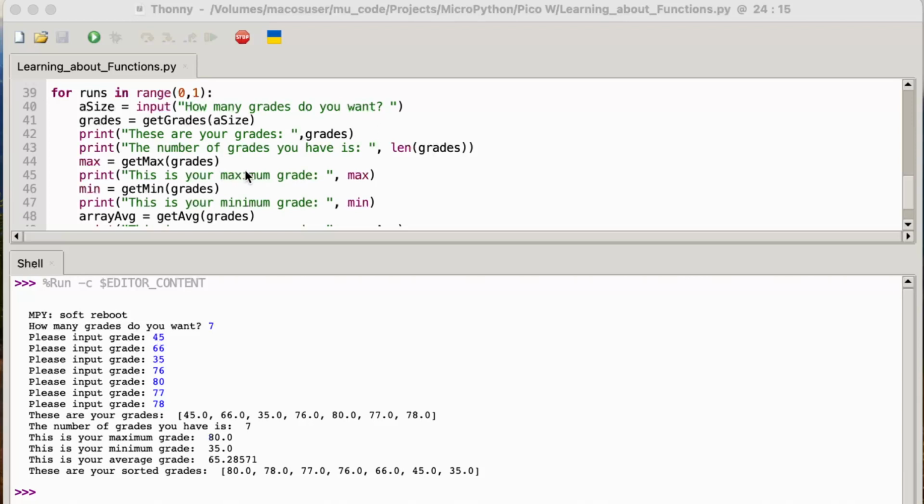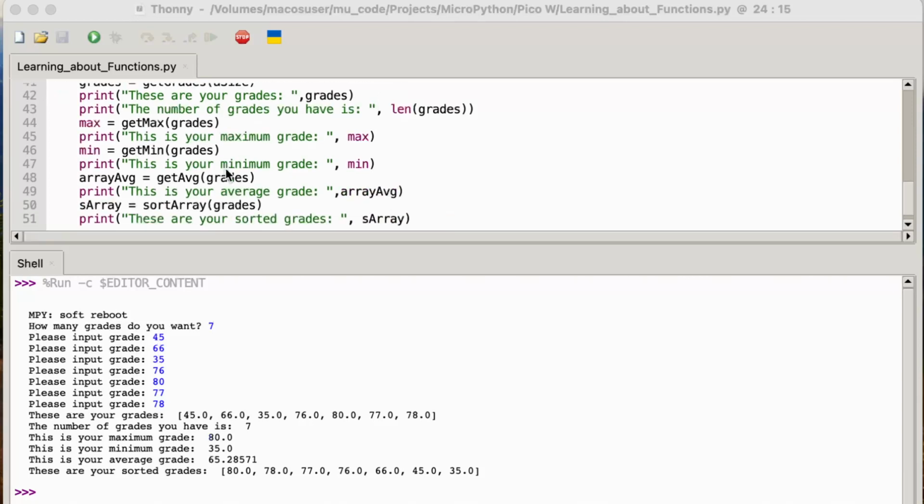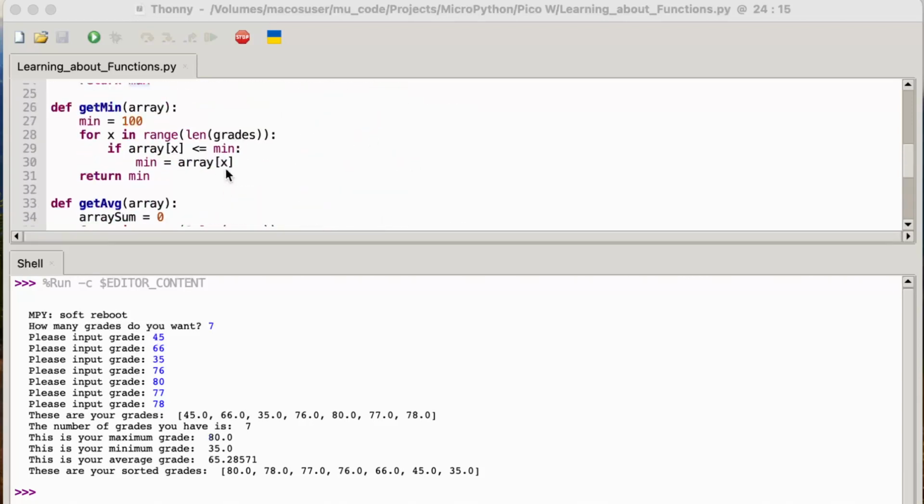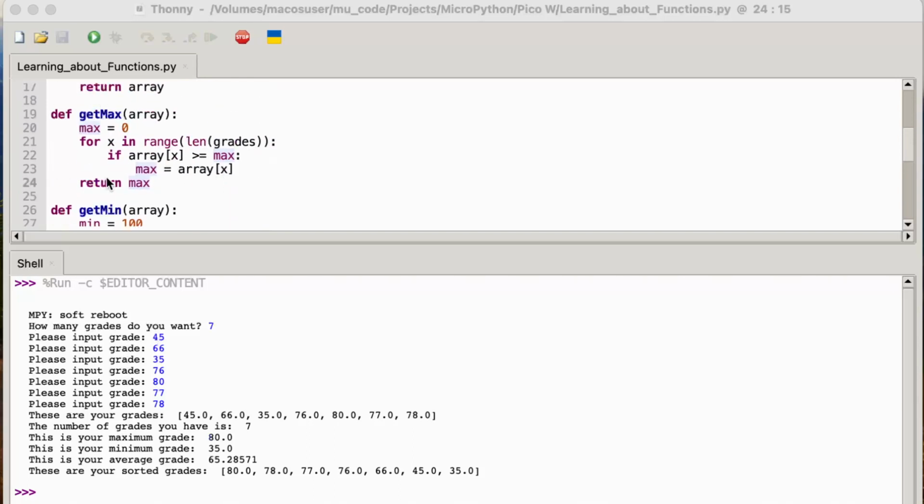Determining the max, get max grades, which is just, I set a max of 0, and I iterate through the array, and every time there's a grade greater than my max set, I make max the array value, and I return the max.